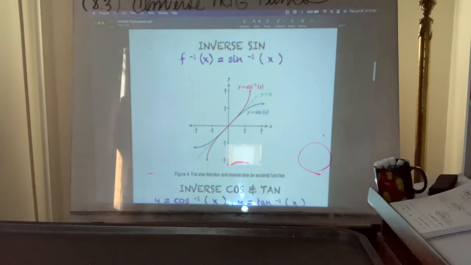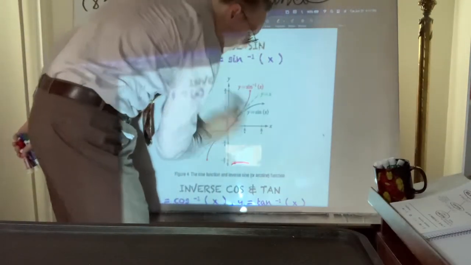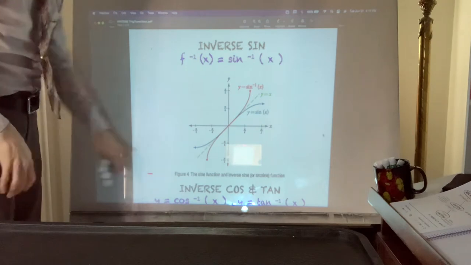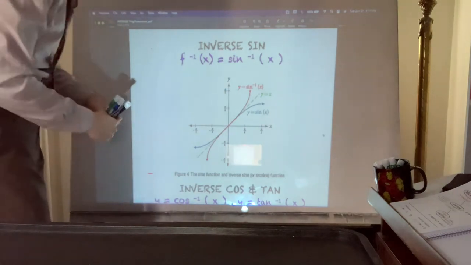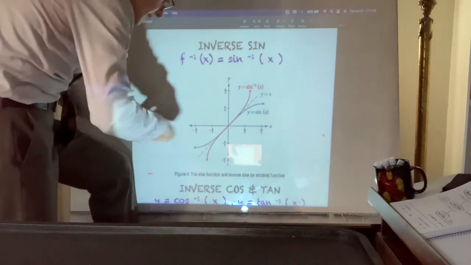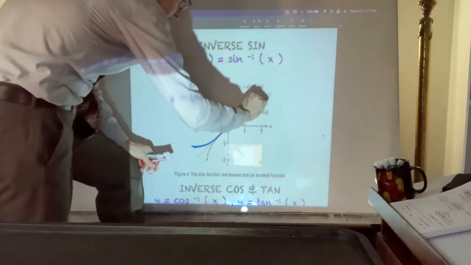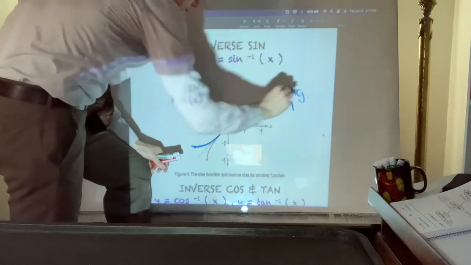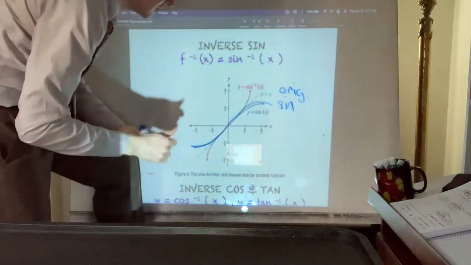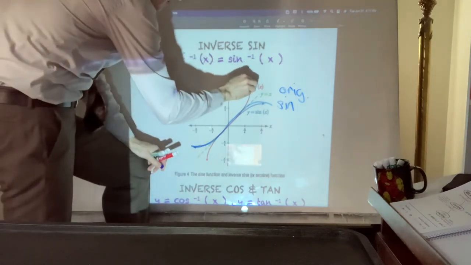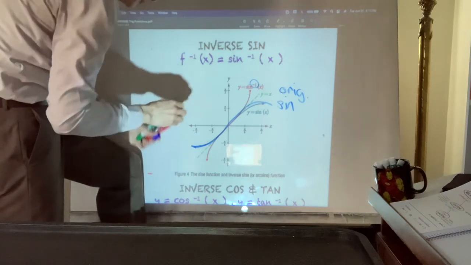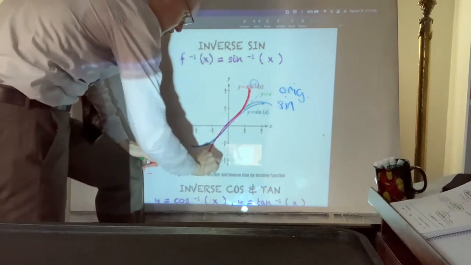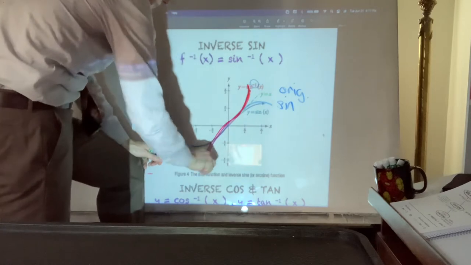Here, firstly, is the inverse of sine. It's a little hard to see because it's just so narrow a picture, so maybe I should try to highlight a little bit. This is the original chunk of sine, what is in blue here. That's original sine. This is the inverse of sine. Notice the little notation there, negative 1 as a superscript. Not an exponent, it's just a label. That looks like this, right? The orientation is more or less the mirror image of what is in blue.